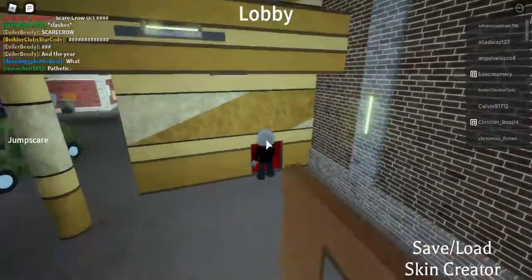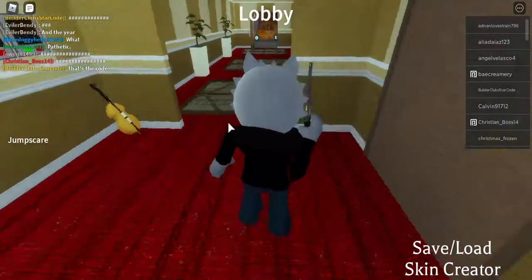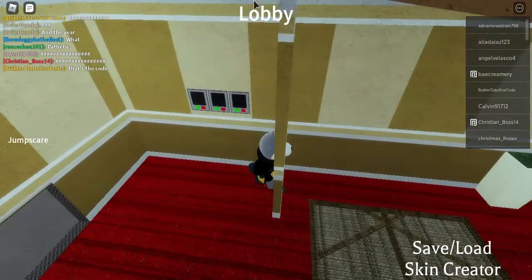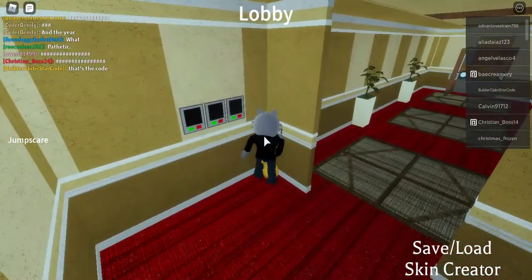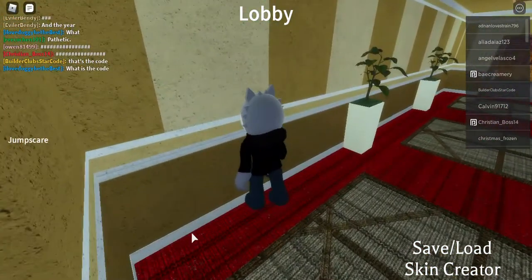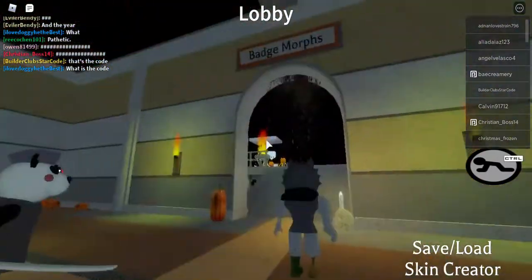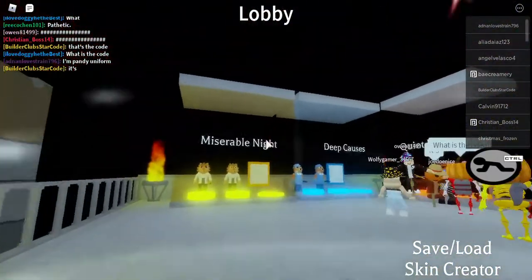Anyways, I can't seem to crouch through. So anyway, you touch the violin, whatever they call it, stand on the violin, and you'll get that badge. If you're wondering how to get the other badges, I'm gonna tell you how to get all of them today. So that's how you do it, miserable night.